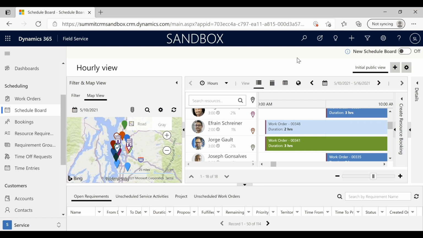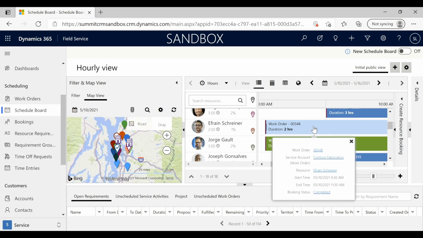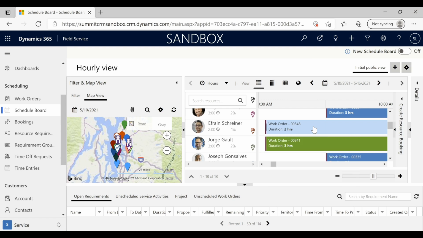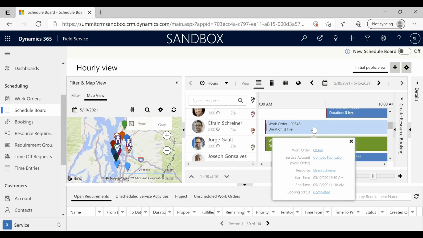As we continue with the evolution of this work order, I made some changes here to reflect the fact that this work order has now been completed. Our tech has been on site. We're assuming that they have a device in the field, which is an option available with field service, where they go in and say, I've completed these steps. They complete the necessary input of data that's required for the status and what they've done.